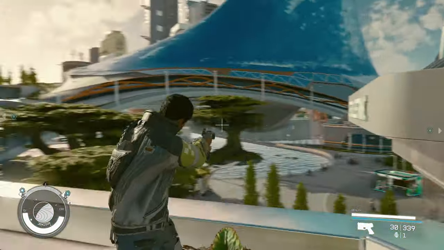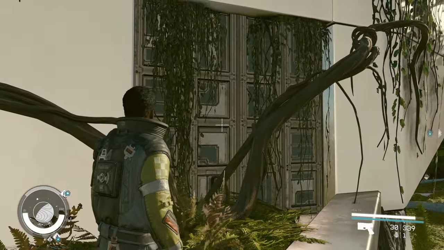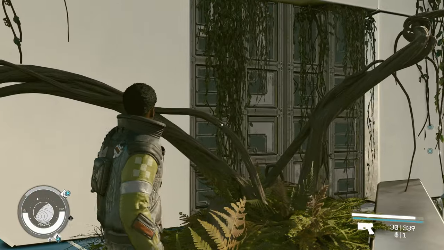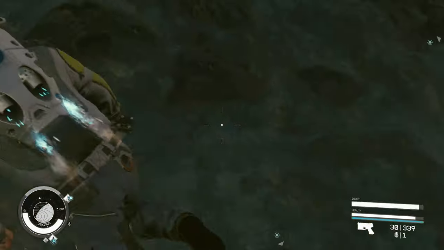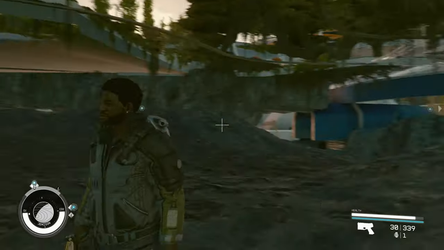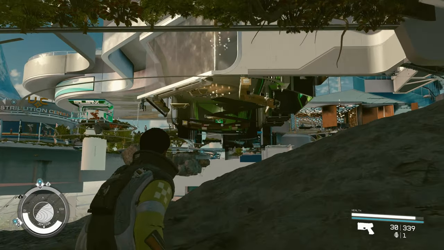Now that you got up here, this area here is glitched. So technically, if we jump, we literally fall through the map. We're underneath everything. So what you do is, everything in this map is all interlinked, right?